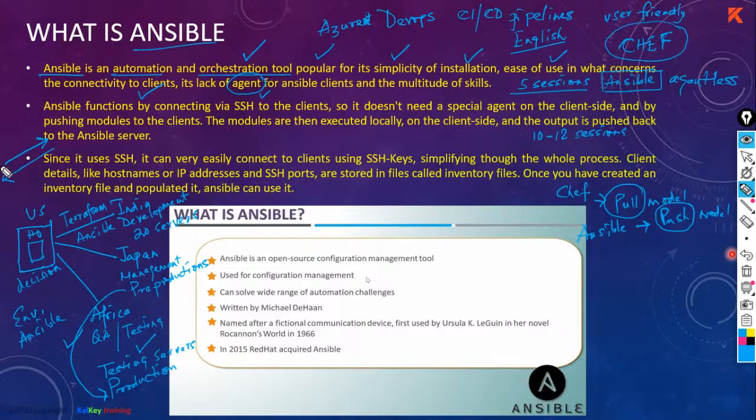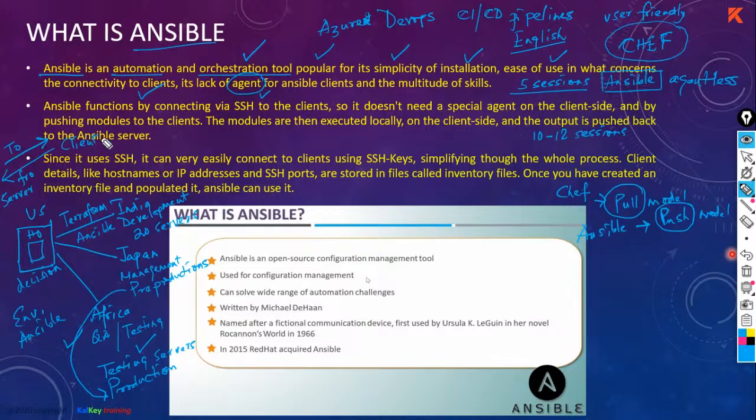Now, when you communicate to and fro between the servers, this is the client agent, and this is the server with Chef. So every time you have to keep these two channels open.